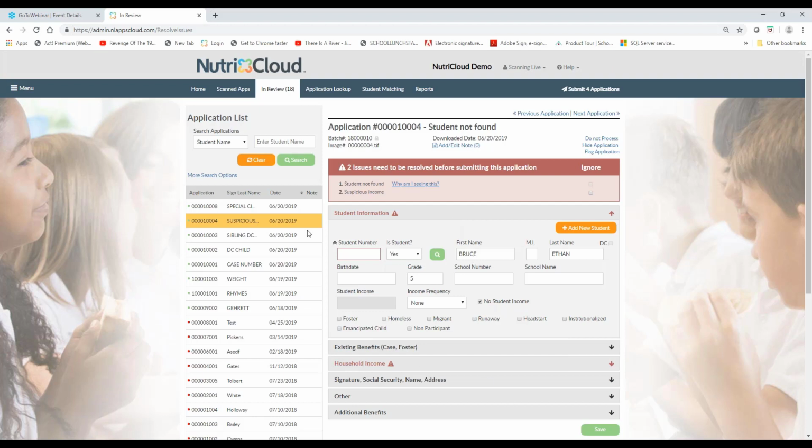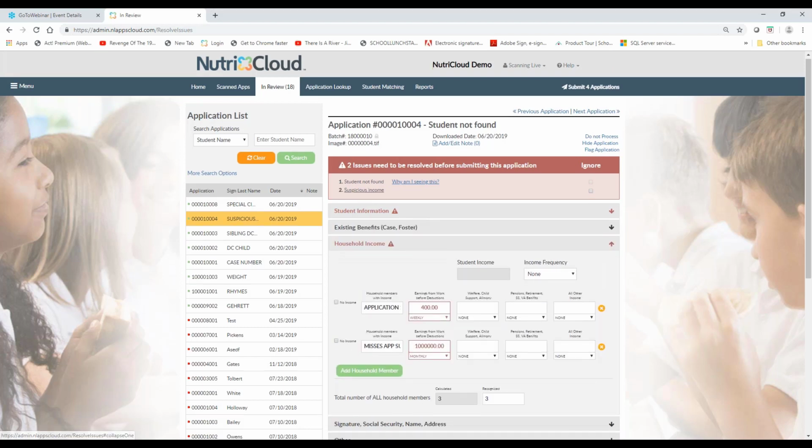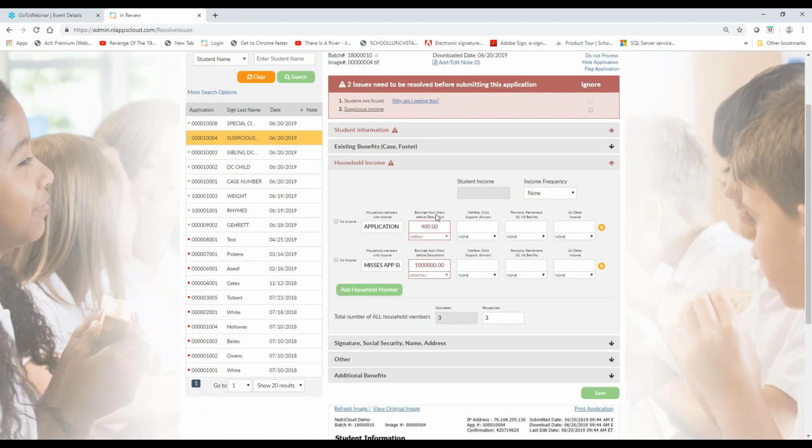And so we're going to just click on the suspicious income. We can hover right over that and go right to that issue. In clicking on that, it highlights all of the income that's being keyed into the system. Well, we know that $400 weekly, that's very possible. We look down and we see, oh, okay, wait a minute, mom's making $1 million a month. So like I generally tell folks, this is when we're going to call the mother up and first say, the job you're doing, is it legal? And secondly, are there any openings, right? So then, of course, mom's going to say, oh, no, that's not right. That's supposed to be $1,000 a month. Little Johnny was tugging at my arm while I was keying in the application.